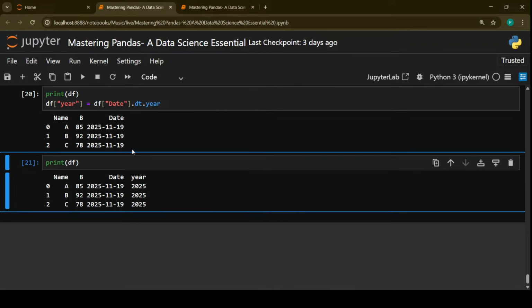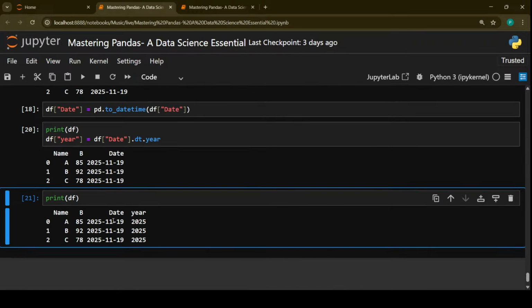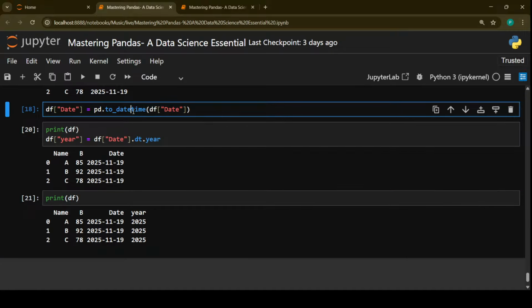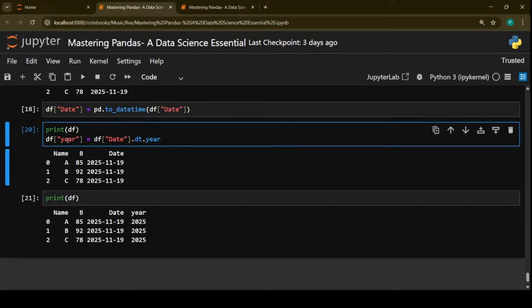Let's check. Now you will see, when I have converted into a date time using this method to_datetime, what we have done basically is that we can easily extract year also, month also, or date also. And then you can create a separate column for the year, for the month, and for the date. So that you can do.